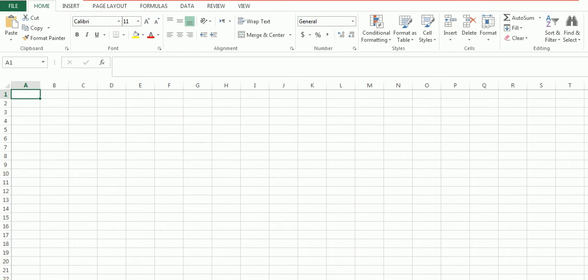For example, we have to create a result card for a student. We have to create multiple columns like name of the student, and then different subjects. If we have to create a result card for a number of students, we have to enter their subject marks and their total marks.